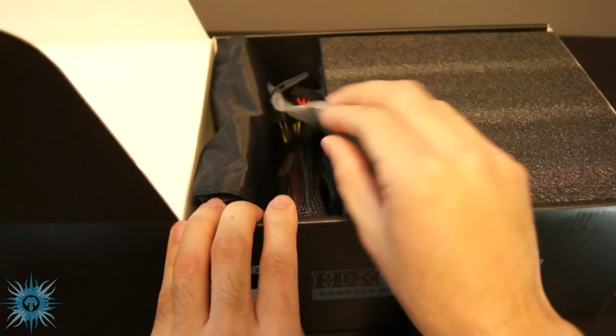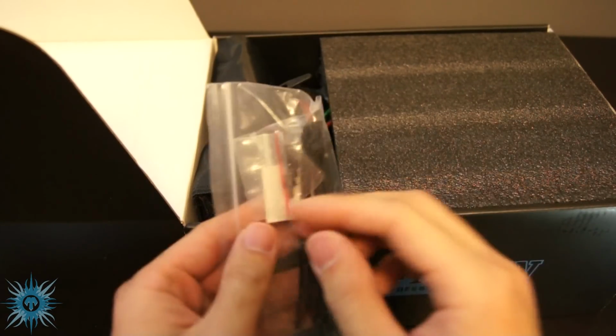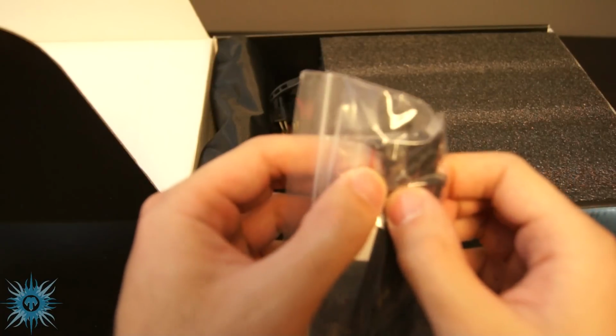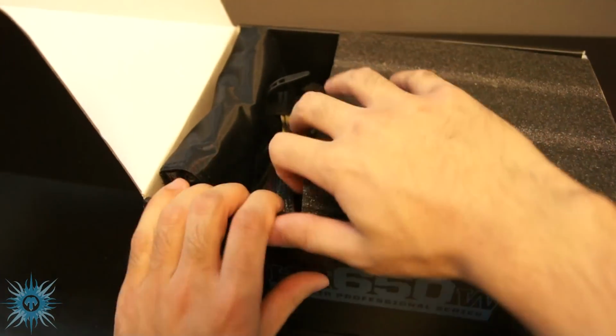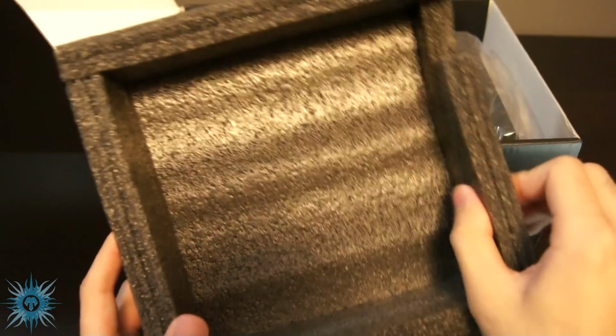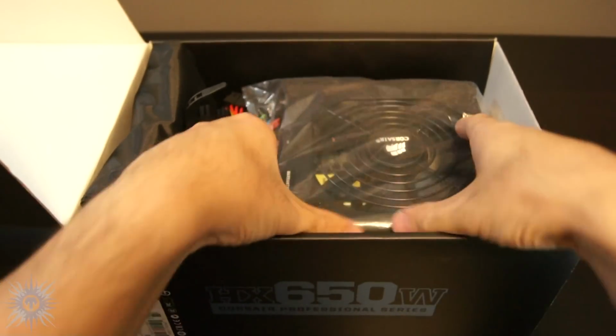And over here you have a little Ziploc bag with a powered by Corsair sticker and some cable ties, as well as 4 black screws to screw in the power supply. And I'll just peel this off. And here's some protective foam, which is pretty thick, so should protect from any damage during transport.